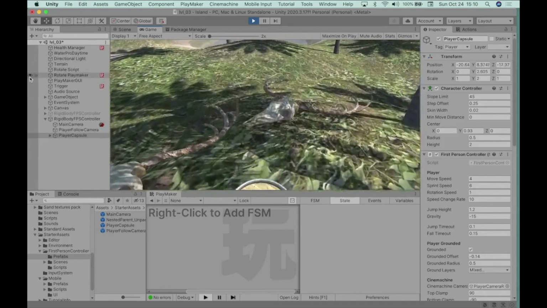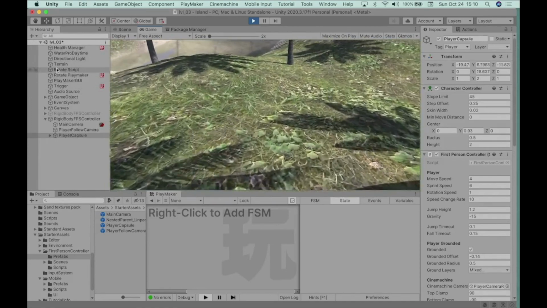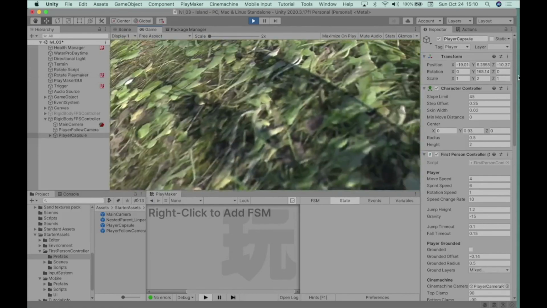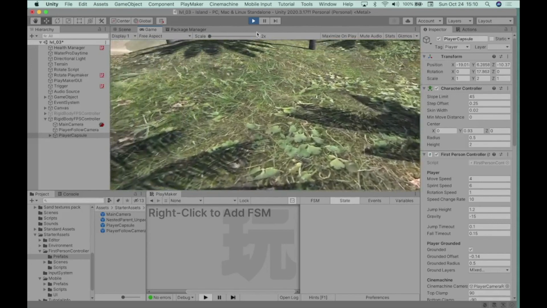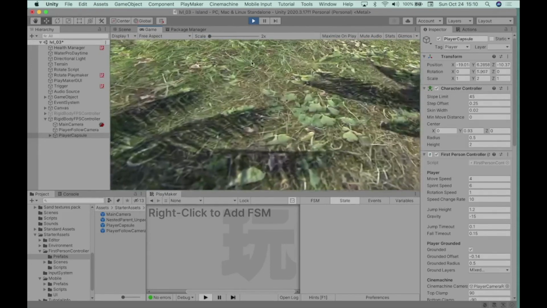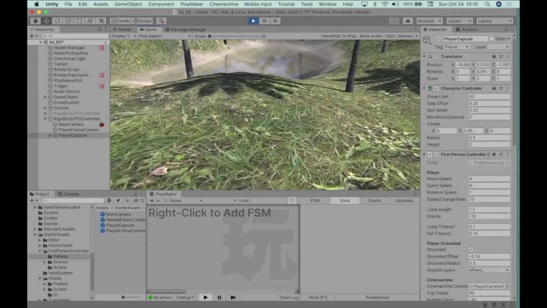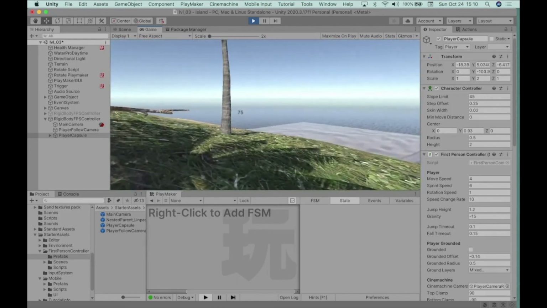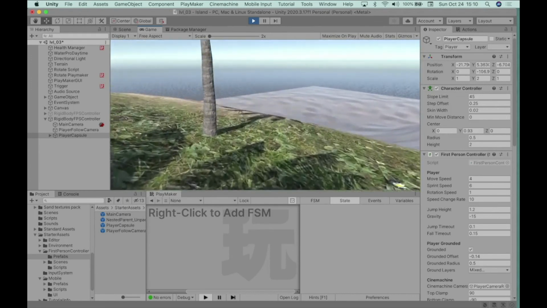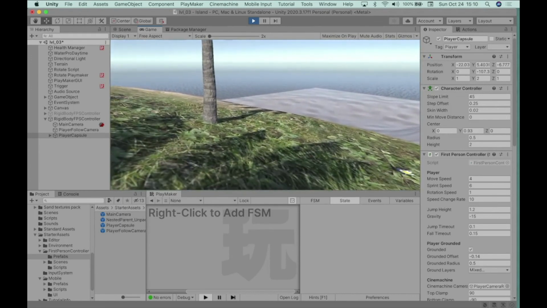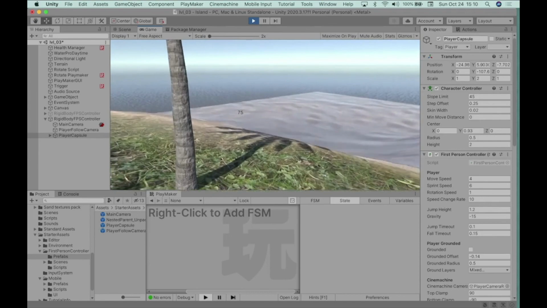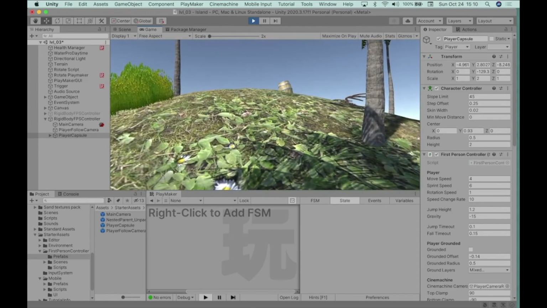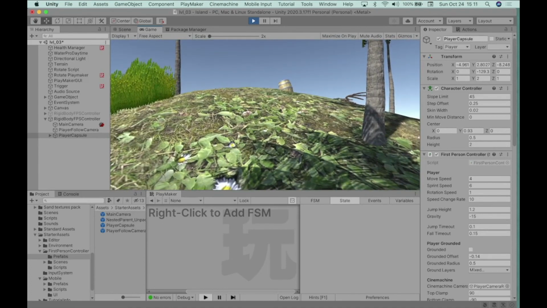Let's try to pick up one of these barrels. Yep. So my score is increasing and decreasing when I pick up these various components, and everything seems to be working. I'm going to need to change the angle of my camera, I think, to look higher up maybe. But I'm able to jump. I'm able to run. Okay, so I think this will work out fairly well if you're having trouble with the standard assets rigid body controller.